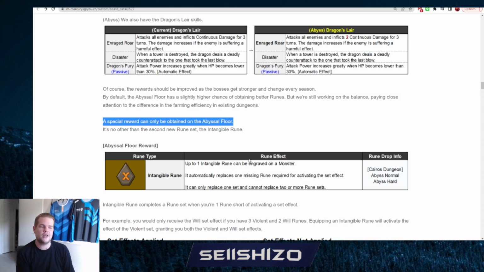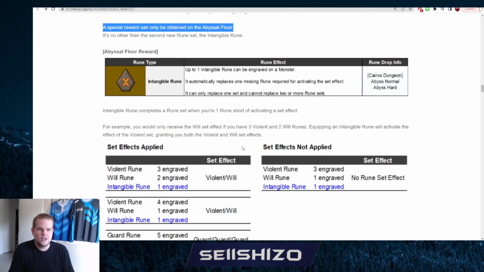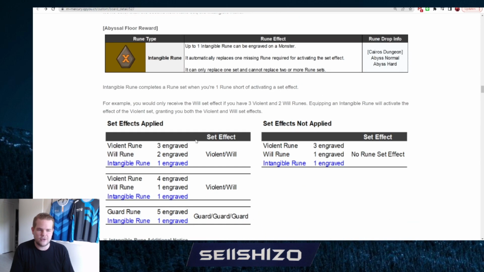Intangible rune will actually be a rune where you can have one broken set be a completed set. So let's say you have two will runes, you have three fire runes, you add the intangible rune, and you'll have those four set also completed. From what I heard later on, they have a few examples here, and they also clarified that in the Q&A. It's not that you can say, I have a three set, I have a one set, I add in intangible. Intangible doesn't know what it's going to improve. So intangible only works if you have one broken set and not two broken sets.